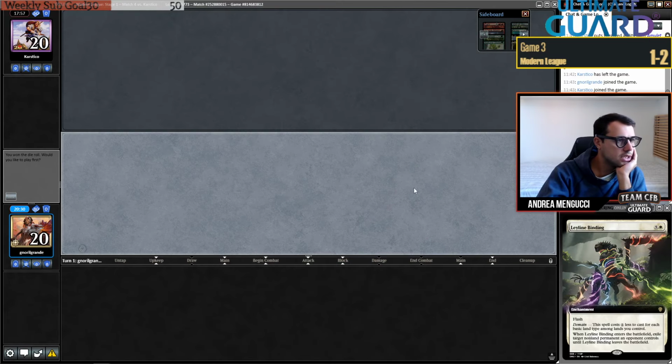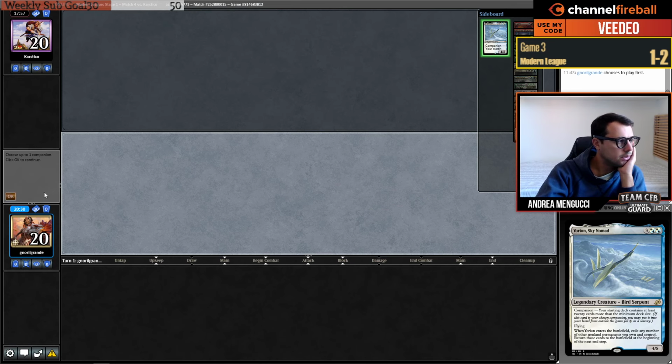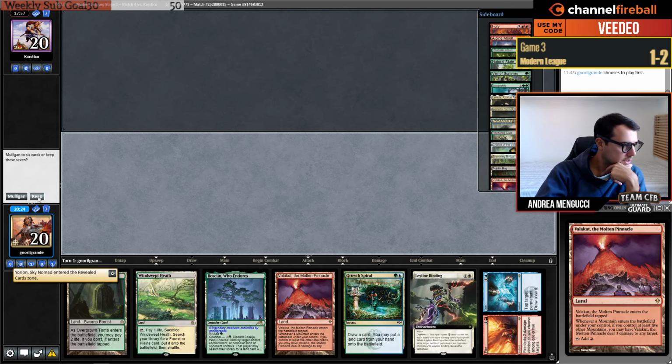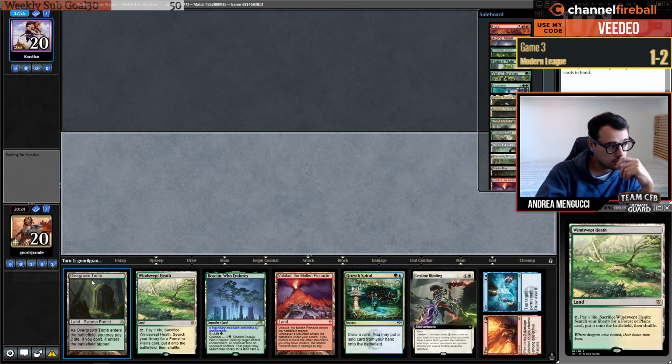We have to play first, yes. Revealed Yorion. Okay, very good end. Let's go. And get Jeskai Triome over Overgrown Tomb.